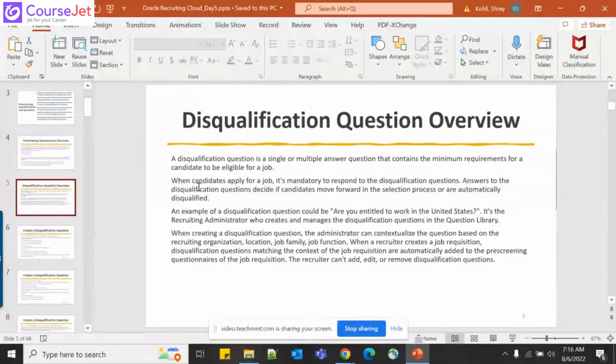If a question is only for the US and I'm creating a job requisition for the US, the context matches and the question is attached. But if the question is for the US and I am creating a requisition for India, it will not be attached because the location does not match.